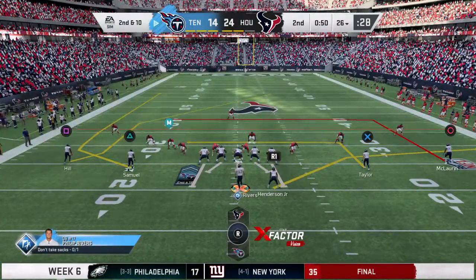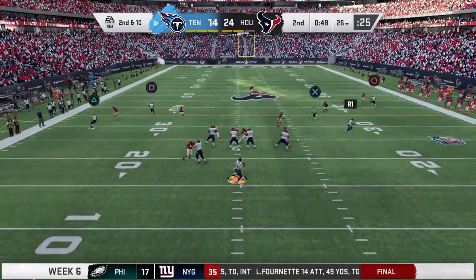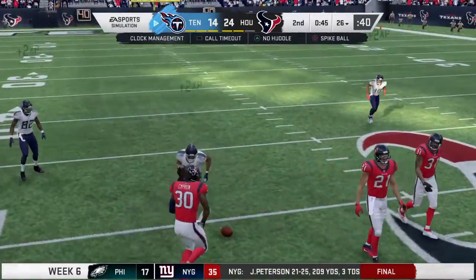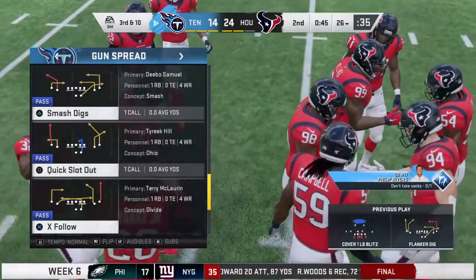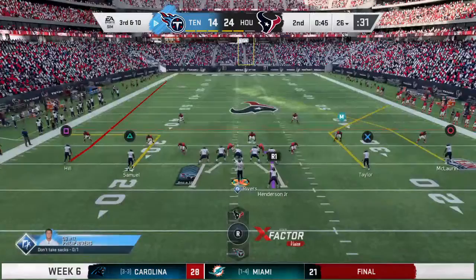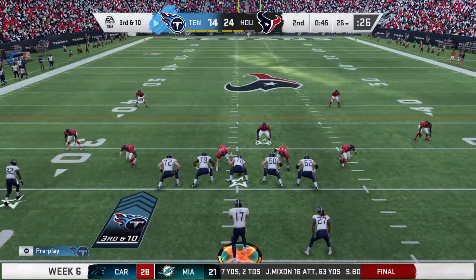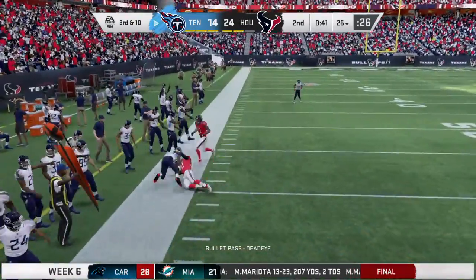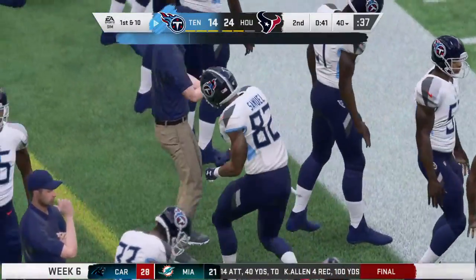Here's 2nd and 10. Throwing again. Rivers. His throw incomplete. He was looking for Tyreek Hill that time, and that'll make it 3rd down. Feels like they're getting caught in between here because they had incompletions on 1st and 2nd down. Now you got to worry a little bit about the clock because you prefer not to give them another shot here in the first half. But if you don't pick up the first down, guess what? You're likely going to have to. Completes it to Samuel. The Titans get 14 yards there and move the chains as well.